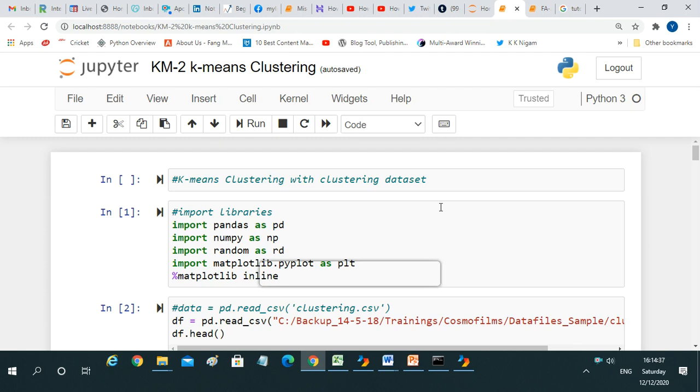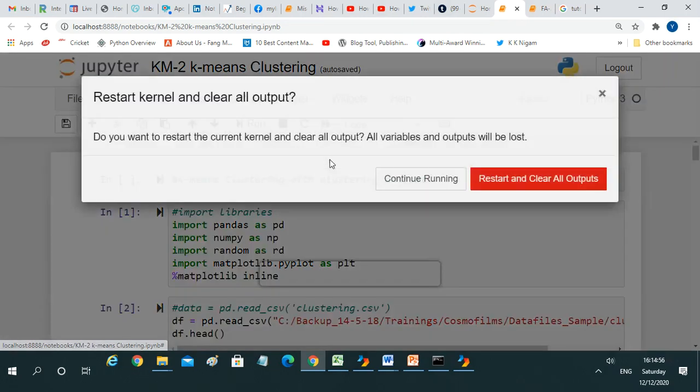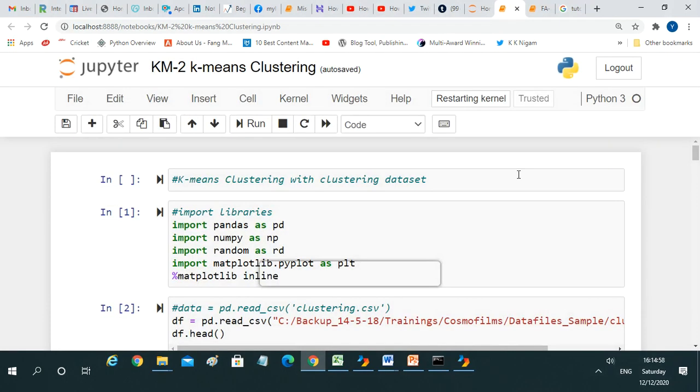So that is our approach, so that we can decide what kind of treatment should be given to different kinds of groups, or within that group, the individual data points, right? So k-means clustering is the process that we are going to start. Now before that, again let me clear the output. So once you clear it, we'll start our exercise.